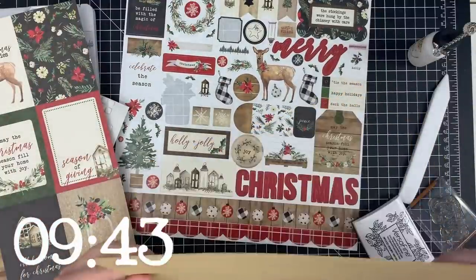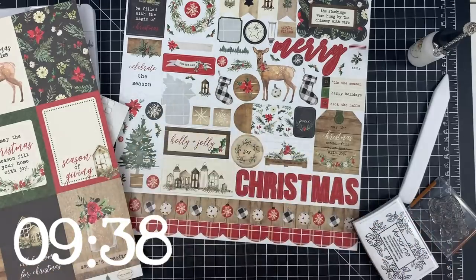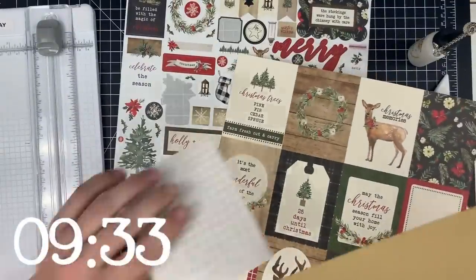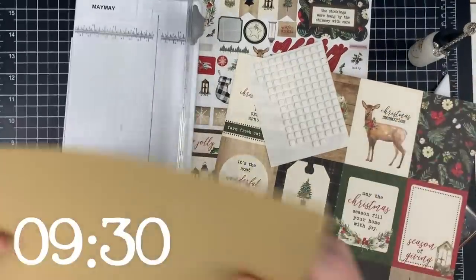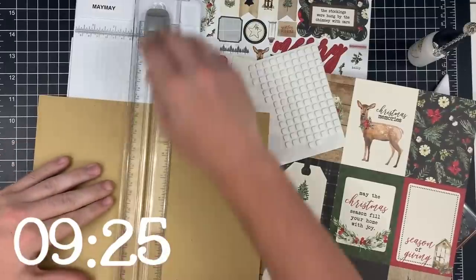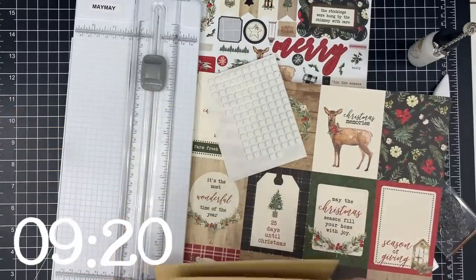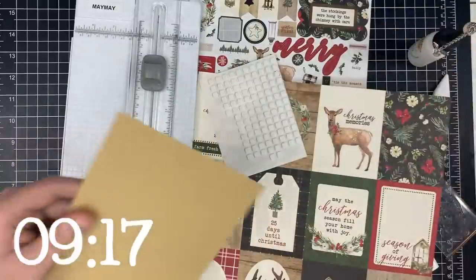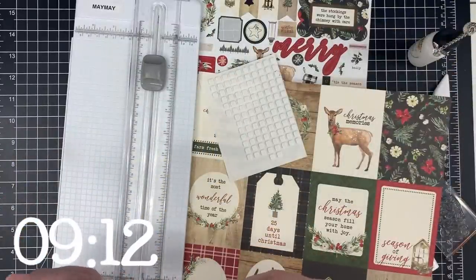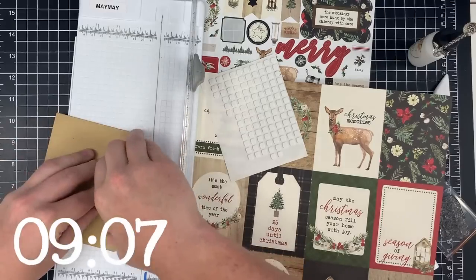Let's see. I don't want to make this card that big, though. I'm going to make a nice little cut in the middle of this somewhere. Make it a little smaller. We'll see what it looks like whenever we get it done. Miss Edna just folded the card completely in half and had a big old card. I don't want that big of a card. All right, let's see. Fold it now. Good fold. Probably not a smart idea doing it that way, but you know.